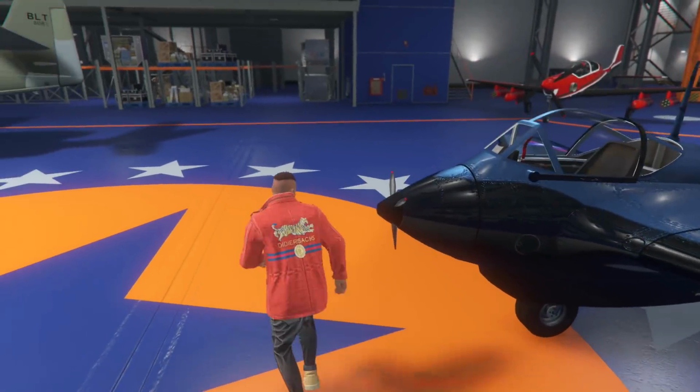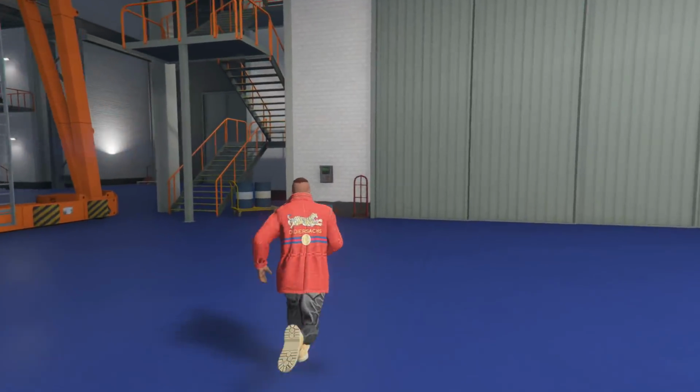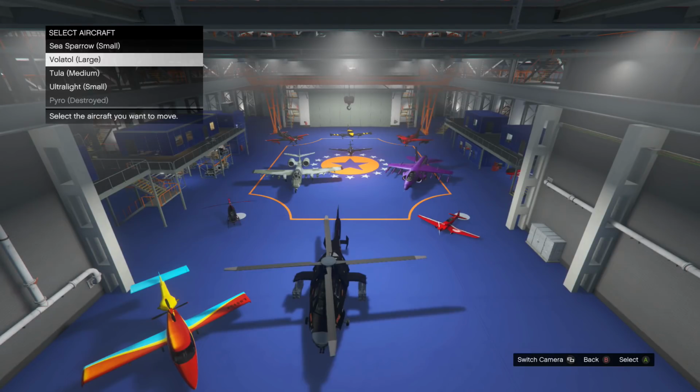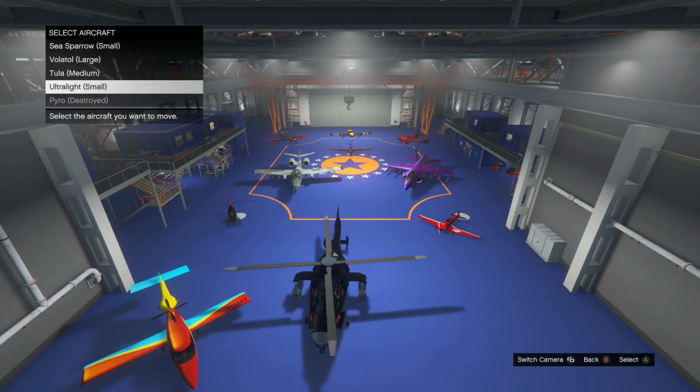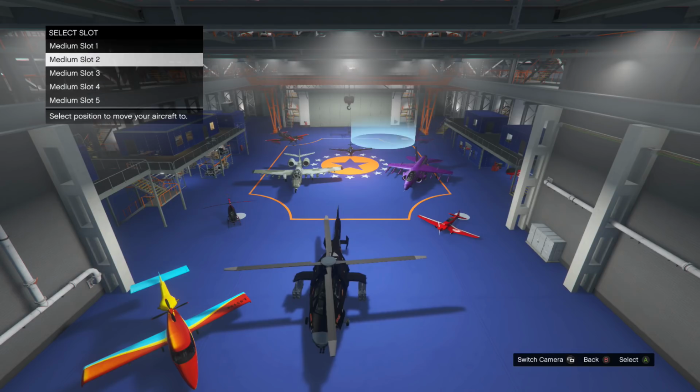Very nice. Now, there are actually more planes to be seen over here. We do have extra storage, and I actually didn't know about this for a while. So floor storage right now, you see where they all are. So we got a Sea Sparrow, a Volatile, and a Tula to bring out here, as well as my Ultralight. So you know what? I will bring out all those. Looks like my Pyro is destroyed.